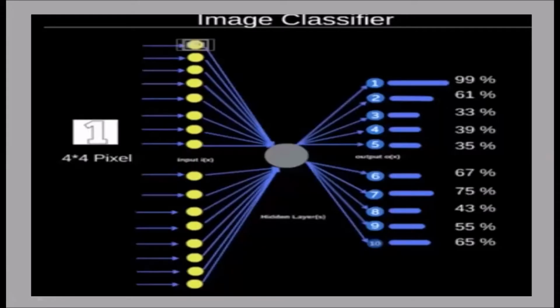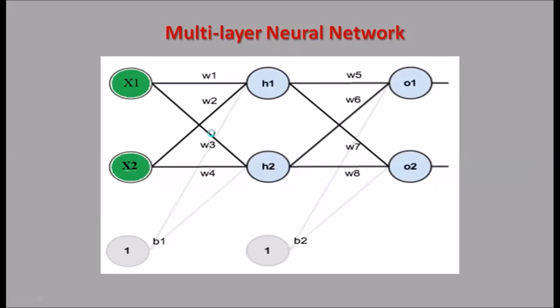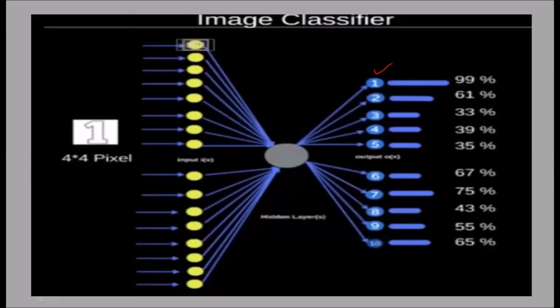So you may be thinking why these outputs are more than one, why there is not only one single output. So in this example, there are 10 outputs shown. So these are the output nodes, 1, 2, 3, 4, 10 output nodes are shown, and this is the neural network. The hidden layers of neural network are not shown here. These are the inputs of neural network. The hidden layers are there. We don't know how many hidden layers are there, but here output nodes are shown.